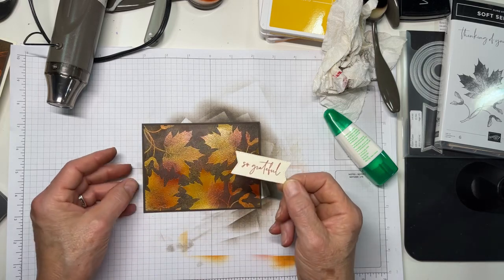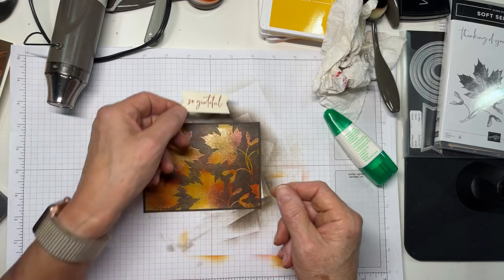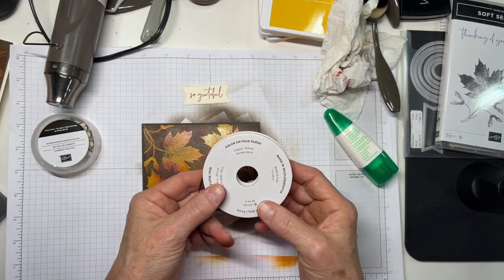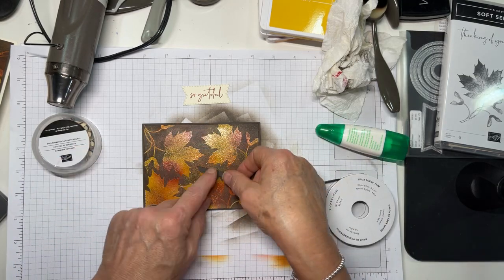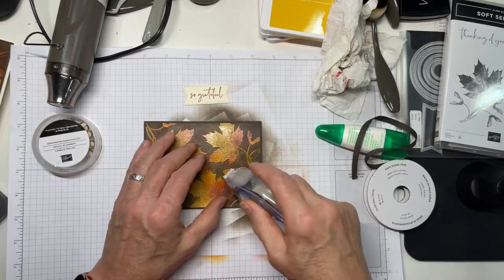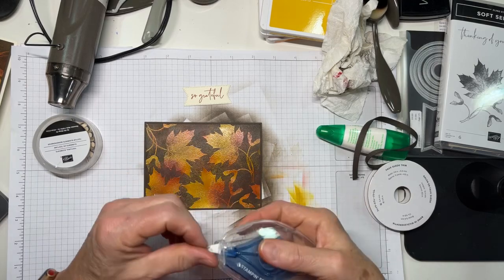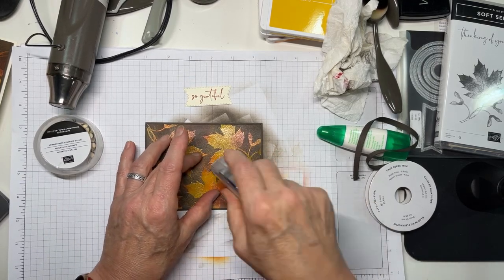Okay. Now, I already stamped a sentiment from Soft Seedlings in Cajun Craze on a piece of Very Vanilla and cut it with a Basic Shapes or a Stylish Shapes die. And what I am going to do now is take some Stampin' Seal and some of the faux suede trim, and we're going to put a little loop-de-doo of the trim on here. And I'll just take some of my Stampin' Seal Plus and get it to stick on there. Come on now, baby. It worked perfect.